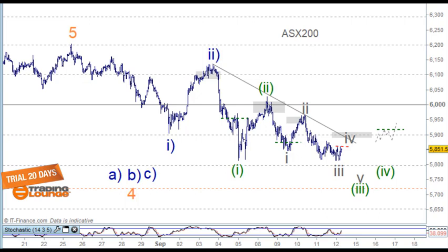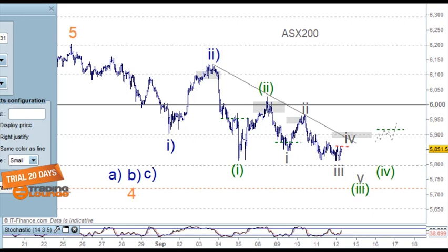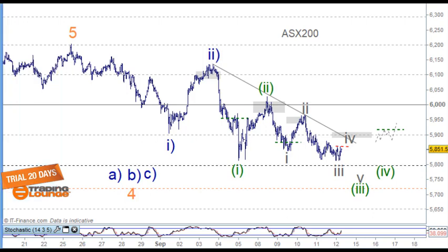So I know that we're short in this market, but I feel that we need to get out, and the reason for that is that each leg that's been moving down through here is becoming shorter and shorter and shorter. So it's reluctant to go down. This is a minor level at 5.8 here, so it's offering support. And there seems to be good support coming in from the US markets in stocks and so on. And also this has been governed by iron ore, so we'll look at that today as well.